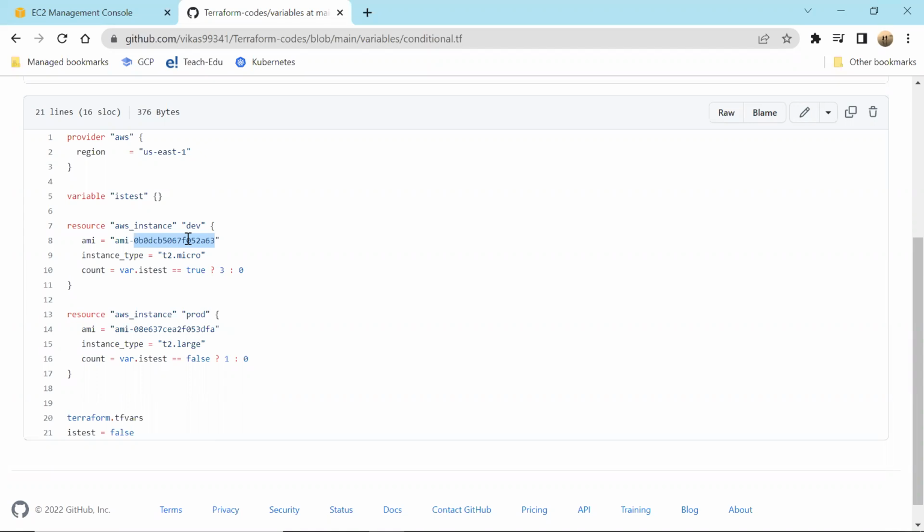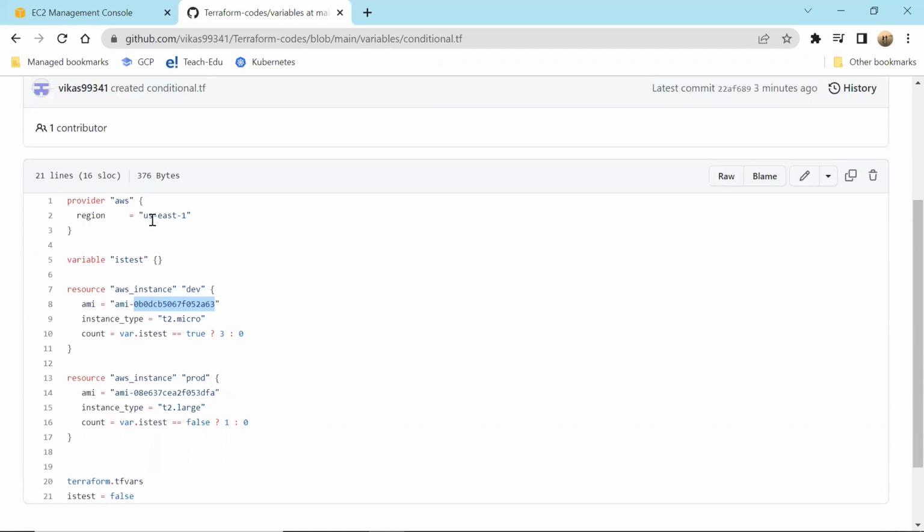You as a developer will say that you want to run the code in US East 1. In fact, you don't give this value also. Automatically it will pick. But anyhow, when you say US East 1, accordingly, one image will be picked up. If you say AP South 1, another image will be picked up. So that is called list mapping. But if you want to apply the same logic, yes, you can do that for AMI also.